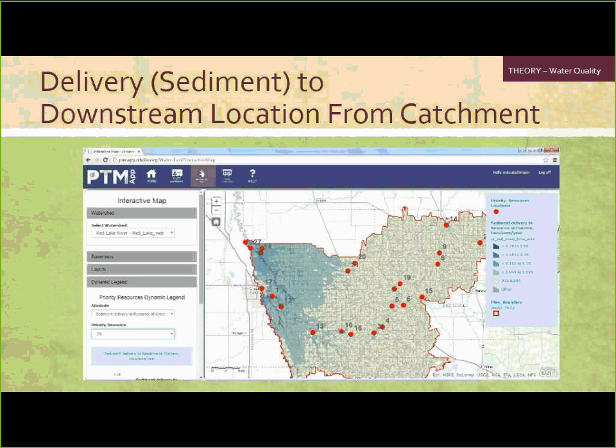The other thing I want to stress, though, is what do you see on that graphic? You see these red blobs. Those are the points that Chuck mentioned that when you're creating the data in PTMApp, you can give the application locations where you want information. It's basically just a point shapefile. So you can then generate this same type of data, not only for each one of those points, but cumulatively downstream. So it's important that if you're going to use this tool, you think about where you want information. Those red points typically, again, could represent anything. It could represent you want information about a load to an unstable stream reach, you have an impaired stream reach there, you have a lake there, whatever. But the user defines those locations.